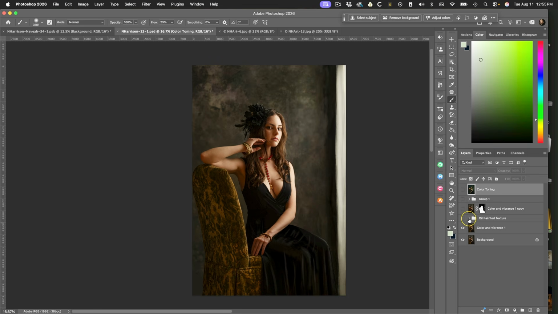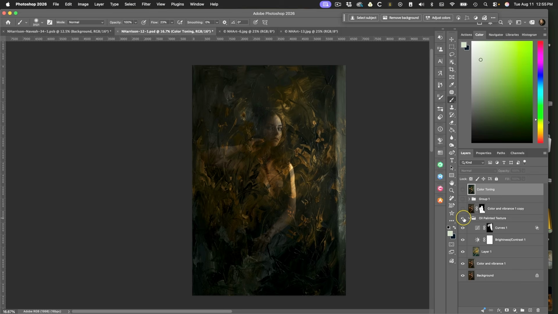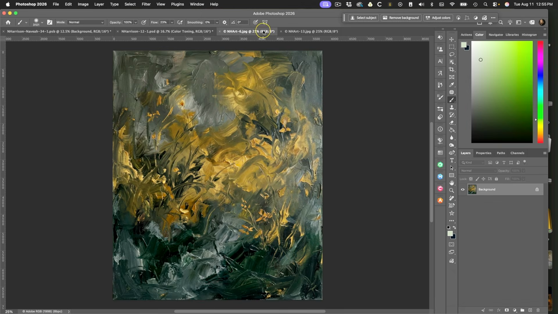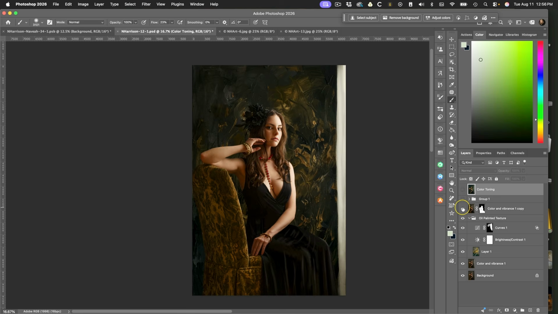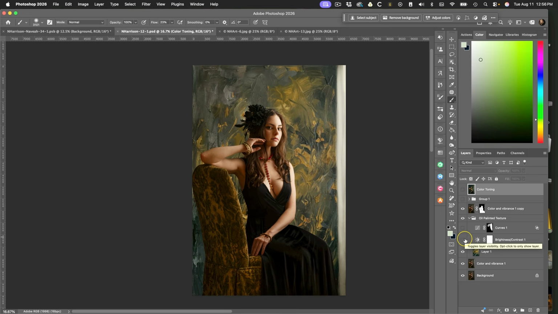And then I wanted to add in one of my oil painting textures, which are available in my store. Looking at the colors in this image, I felt like this really was something that would go well with, especially that chair. So this is what it looks like as soon as you purchase it and download. It's very painterly, like with thick oil paint. So I thought this would be great. Once I cut out my subject and put her in front of it, I even cut out the curtain and I just added it in behind. And I'll just take this away real quick. And this is what it looked like when I dragged it in.